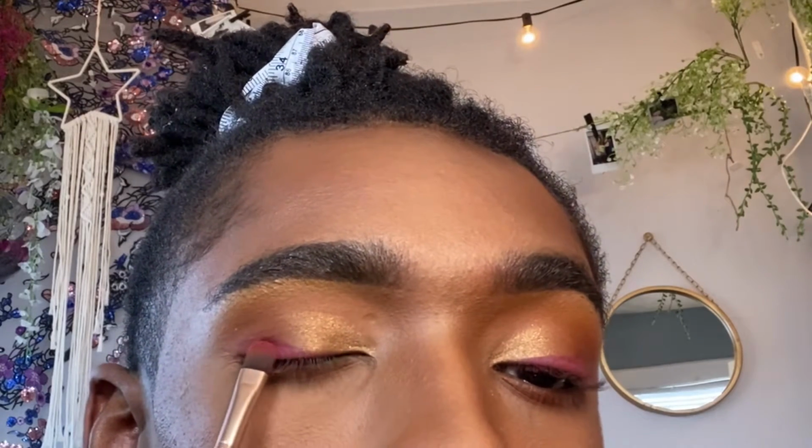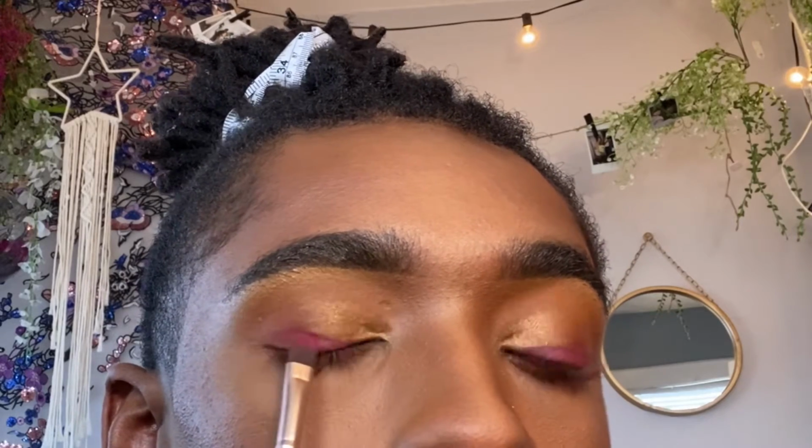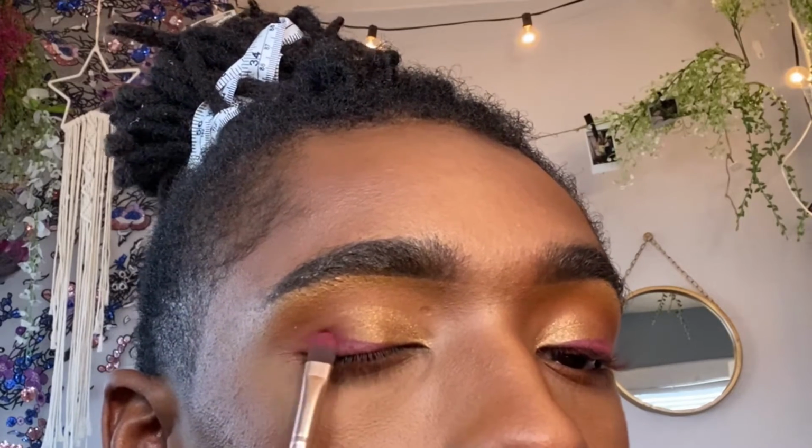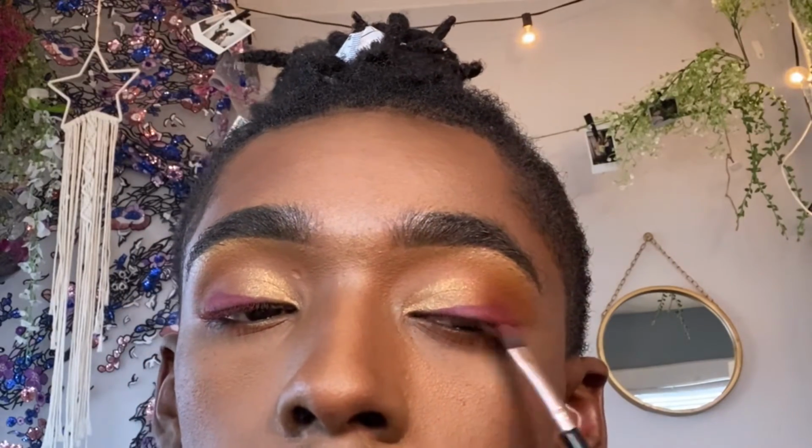As you can see, I'm then just packing on some more of that red. That way anything that's a fallout from the highlighter and the glitter elements doesn't really take away from the mattness of the smoked out eyeshadow eyeliner that I've created today. I really want that to pop on top of that gold. So even once I put on a lash, you can see it, and it really just makes a big bold statement whenever I look down or look to the side. It's almost like you didn't notice it was there.